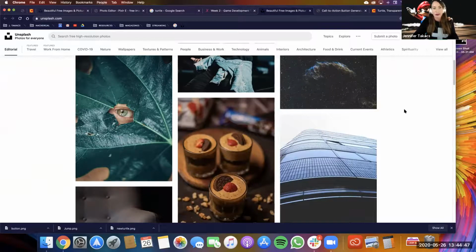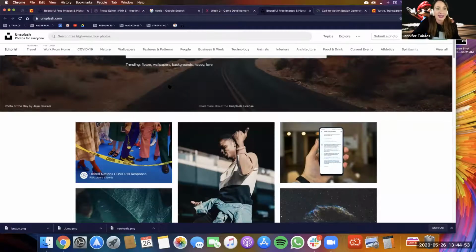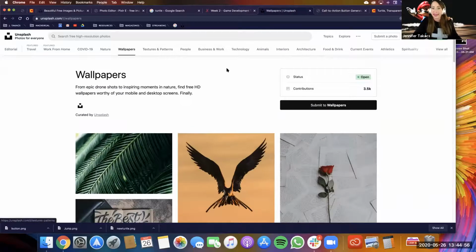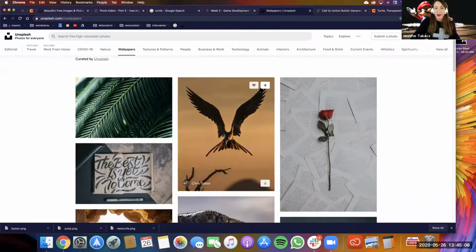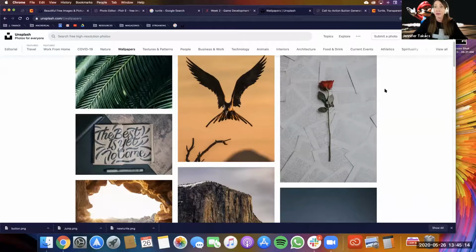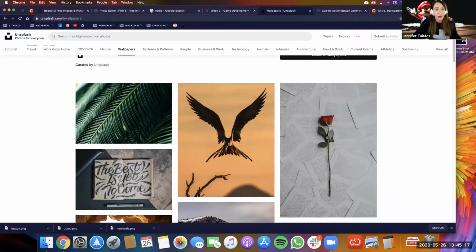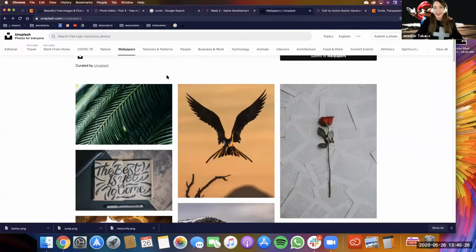Don't have to pay them anything to use it, of course, but you'll see that there's a wide variety to work with. One of the coolest areas that you might like is even the wallpapers or the textures and patterns. These are going to give you really large desktop size photos, and I'm using an iMac right now, so my desktop screen is quite large. So I'm always looking for higher resolution photos when I want to use that. But even in my projects as a background image, you might want to have something that looks a little less animated. Perhaps you want it to look more like a jungle theme here, or greenery, whatever the case is that you're picking in your project. These are the background images that you might find to be useful.